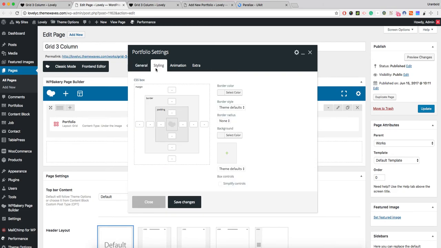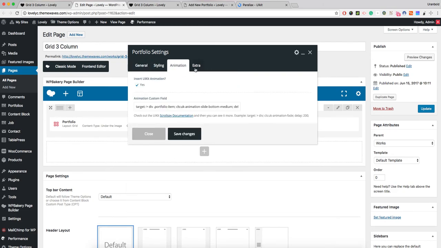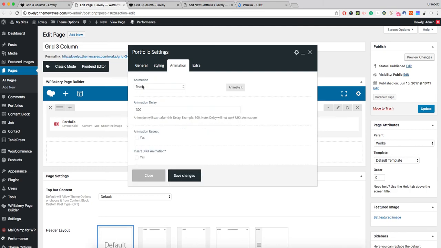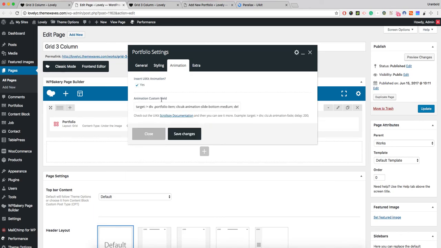You can also change the background color, and the important option is the animation. By default, this is just the default Visual Composer animation, and we have integrated the UI kit animation because this is so great, and it actually uses the UI kit scroll spy.